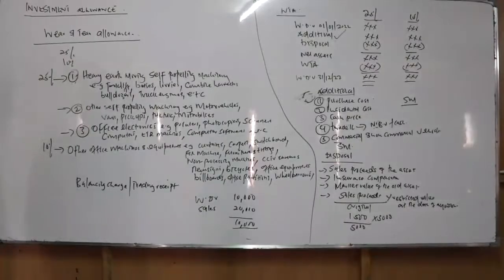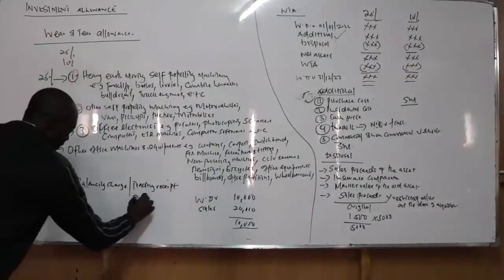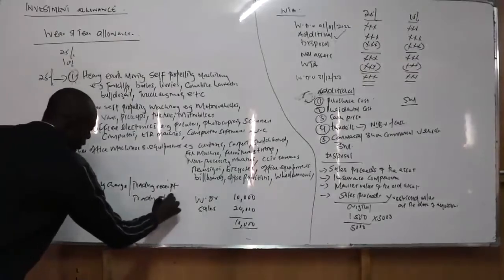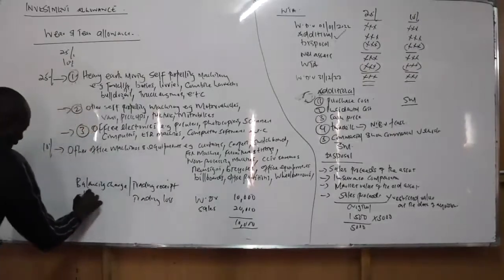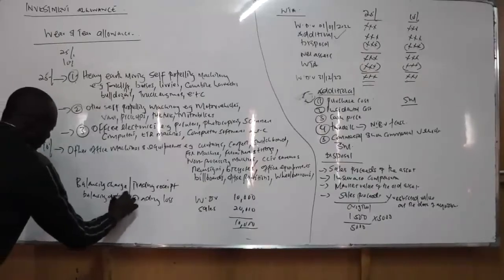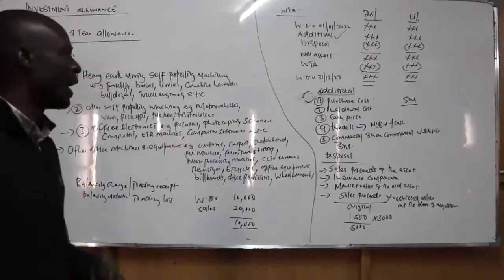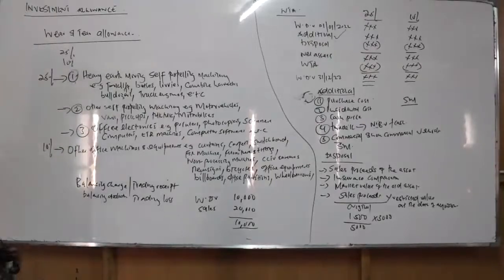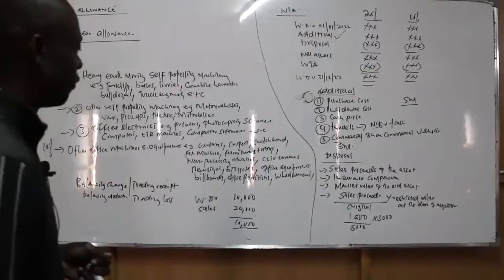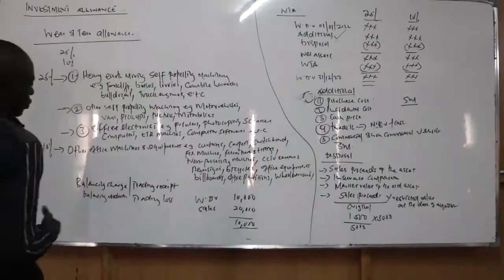That is what we call trading receipts. And if you sell it at a loss, it's called a trading loss if a business is a going concern, or a balancing deduction if a business is under liquidation. So that is all you need to know on wear and tear allowance. We have the notes I've given them, I've forwarded. You can review those notes again. Then we're going to do questions on the same.